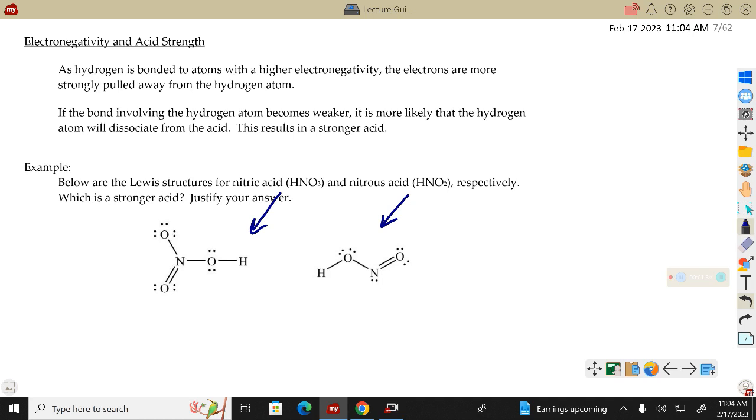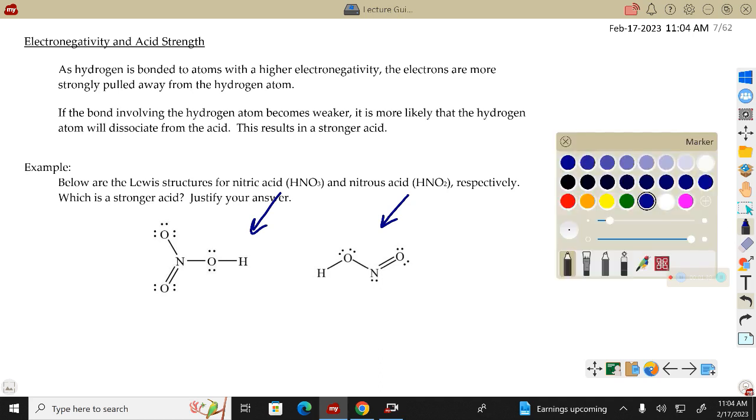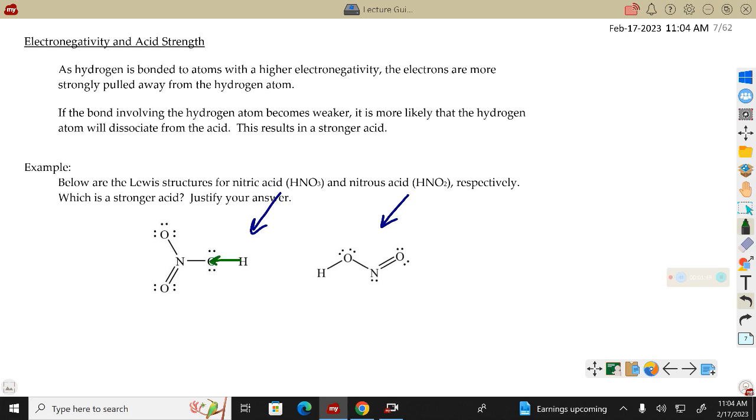Poor little hydrogen being bonded to oxygen and nitrogen. And so obviously the electrons in this bond are being pulled away from the hydrogen toward that electronegative oxygen. But then here, when I've got all these other atoms with really high electronegativities, the electrons just keep getting pulled away from that poor little hydrogen. But something similar happens in the nitrous acid. Obviously, the electrons are pulling away from the hydrogen, and then they're still being pulled away and away. But as you have more oxygen in the nitric acid, there's just more pull.